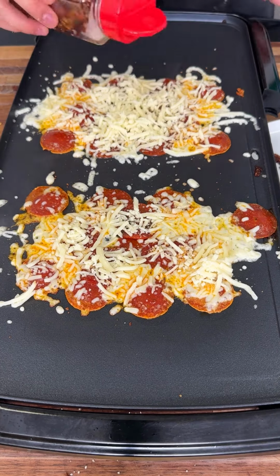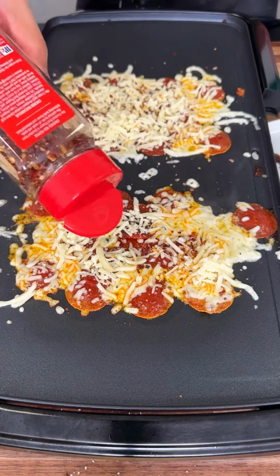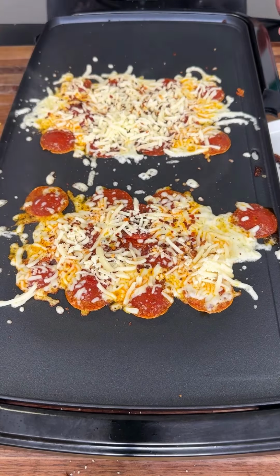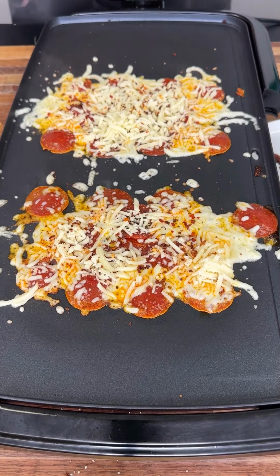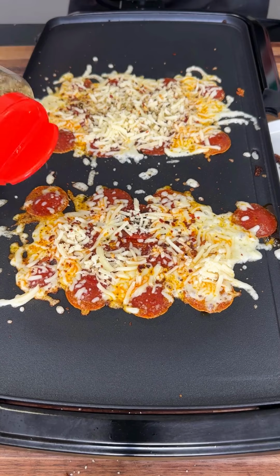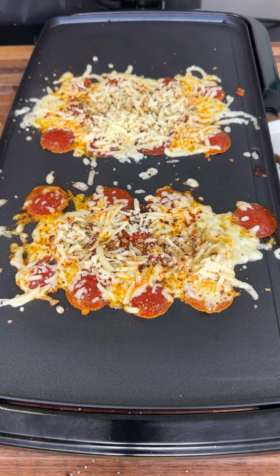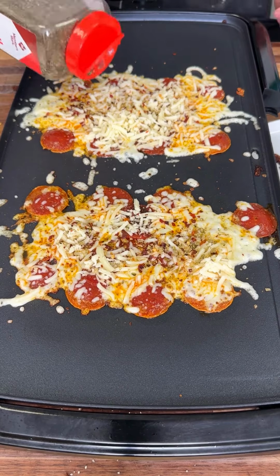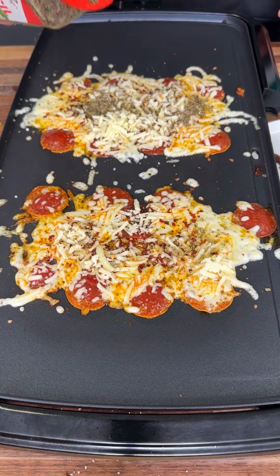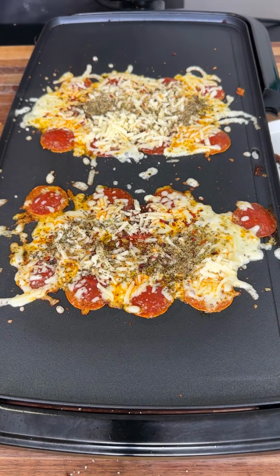Red chili flakes. And this is super easy, and you probably have these household ingredients. And as you know, groceries are getting super expensive, so I get everything in bulk. This is super quick and super fast, and your kids will absolutely love you. Pizza these days costs so much money, but you can make this at home, and it's going to absolutely blow your kids' mind, your husband's mind, and it's very quick.